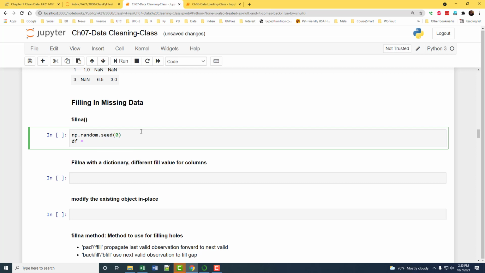Let's use that, and then DataFrame, random randn, okay, normal random numbers, 7 by 3.